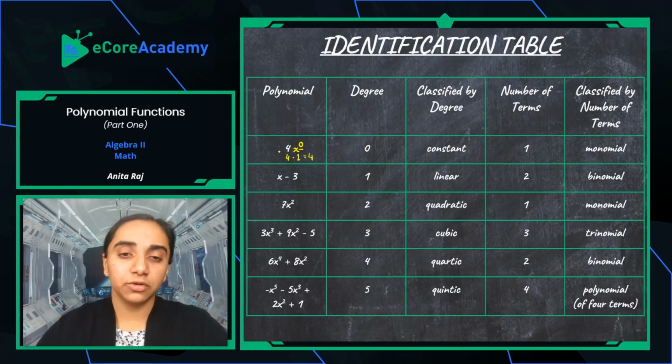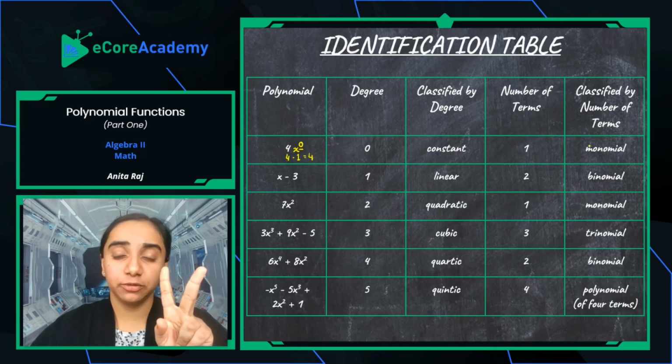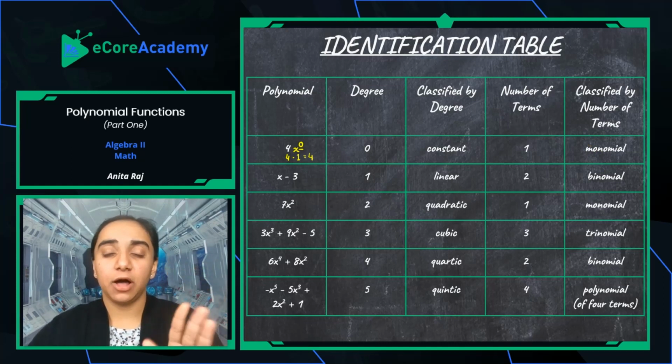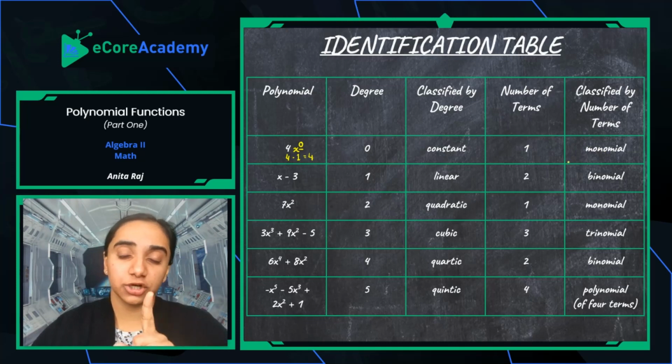Number of terms in this polynomial, well, you don't see any addition or subtraction here, so there's only this one term, which is 4. And if we have to classify it by the number of terms, remember the nomial part that comes after that, I like to think of it as number of terms, so that nomial is going to follow anything: monomial, binomial, trinomial, polynomial. So monomial means 1. Just keep that in mind, 1. Monomial means 1, binomial means 2, trinomial means 3, and polynomial can mean 4, and so on. I'll explain exactly how we're going to differentiate. So in this case, since we only have the constant, it's only one term in this polynomial, it's going to be a monomial. Okay, let's move to the next one.